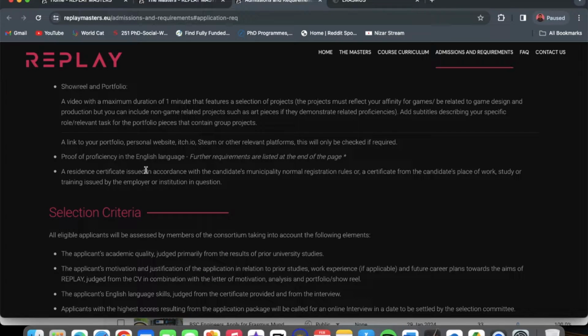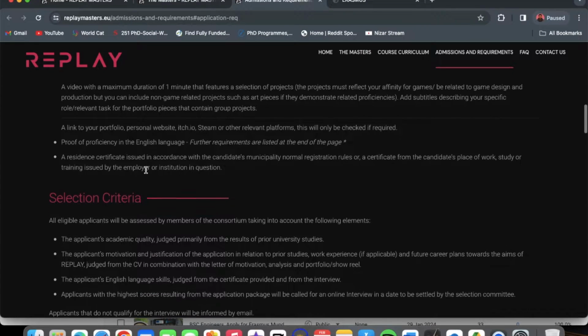The next thing that you need is a proof of proficiency in the English language. Okay, so coming from Ghana or Nigeria, or if you have studied your undergraduate degree in an English taught university, all you need is the proof of English proficiency from your university, and that suffices for your English language test. We can read those requirements at the end of the page, but I just wanted to inform you in advance, so do not fret. Just get your English proficiency letter from your university and then you are good to go.